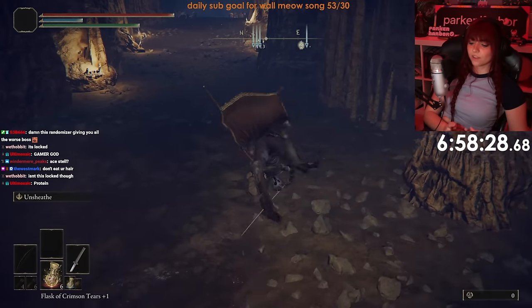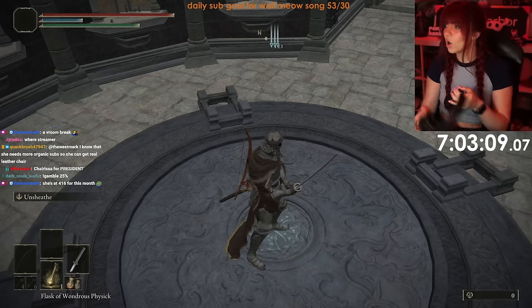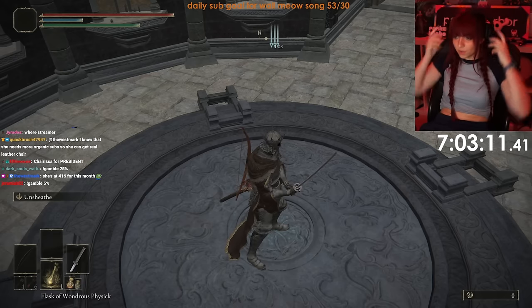All right, Will, are we all out of ideas? Is it time for Morgott? I have leveled my weapon a little bit. Maybe it's gonna be fine. Oh, let's do Lake of Rot. Yeah, I think we can make it.